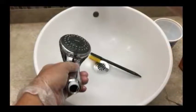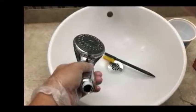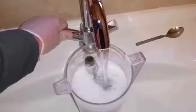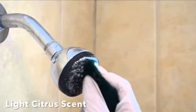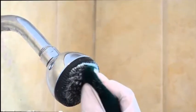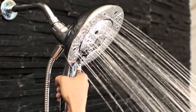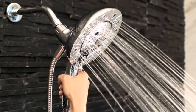Use a soft cloth to polish the showerhead. You can use a microfiber cloth or even a piece of flannel. Gently wipe the showerhead with the cloth until it is completely dry and there are no water spots. Put the showerhead back onto the wall pipe. Wrap some plumbing tape counterclockwise around the threaded part of the wall pipe, then screw the showerhead back on. Turn the water on in your shower for a few moments — this will flush out any residue that the toothbrush did not get.